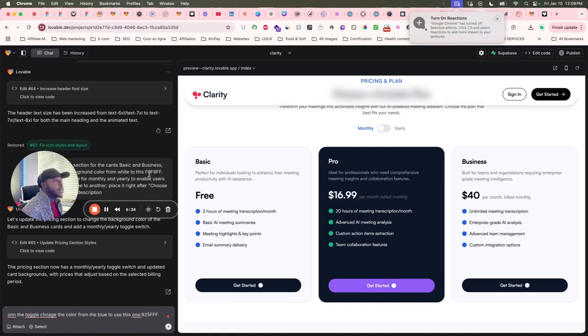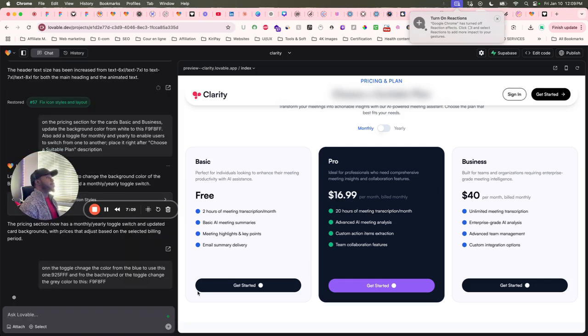And another thing is we want to use this one, this gray, for the background of the toggle. So change the background color to this. Perfect.